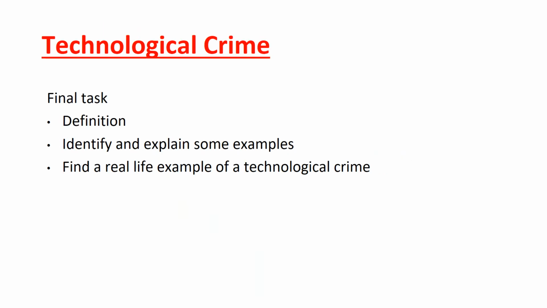Now, the last crime we're going to introduce today is technological crime, and I would like you to find out about this type yourselves. So your final task will be to complete some research and find me a definition of this type of crime. I'd like you to identify and explain some examples of different technological crimes. And finally, I'd like you to find a real-life example of a technological crime that has taken place.